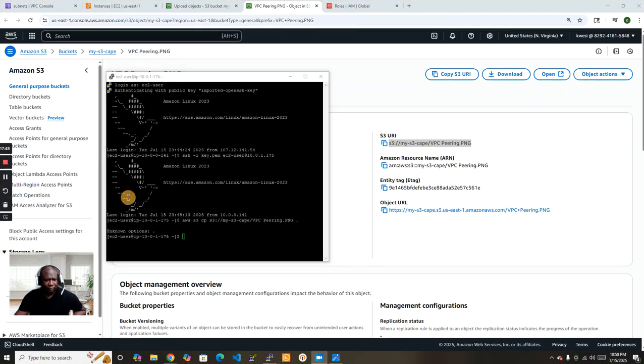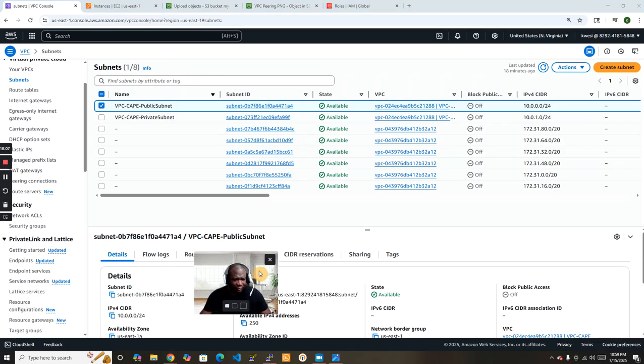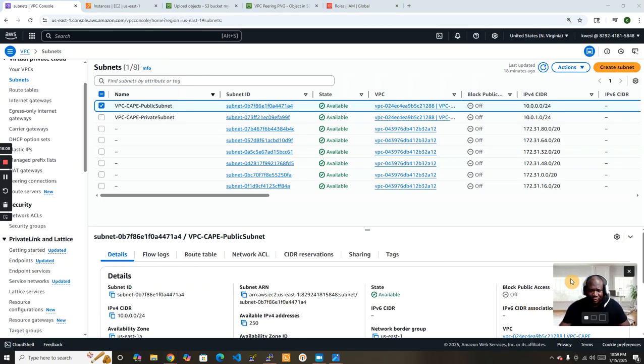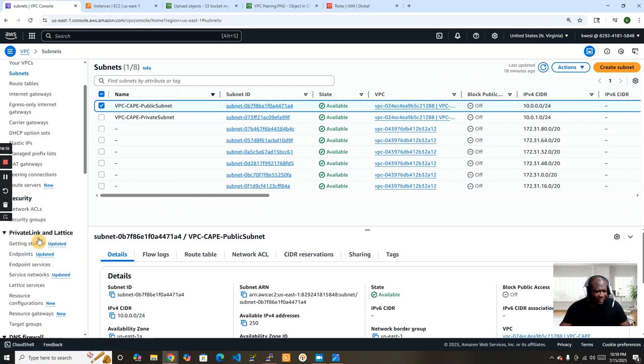Yes. So my EC2 does not have the internet to connect to the S3. So of course we are going to go directly to do the endpoint. So let's go to VPC, scroll down. Let me remove myself to the right. Scroll down, and we can see, I just want you to look, PrivateLink.